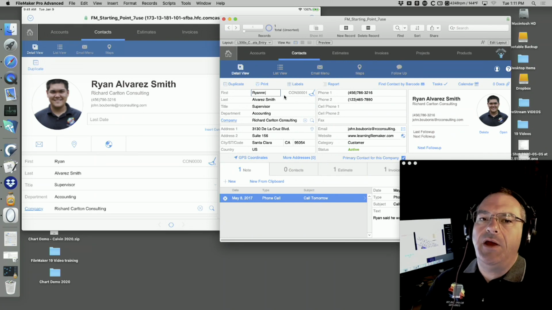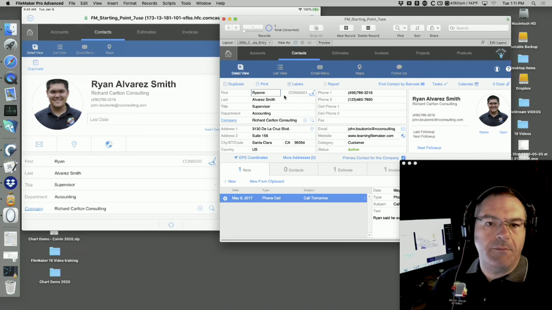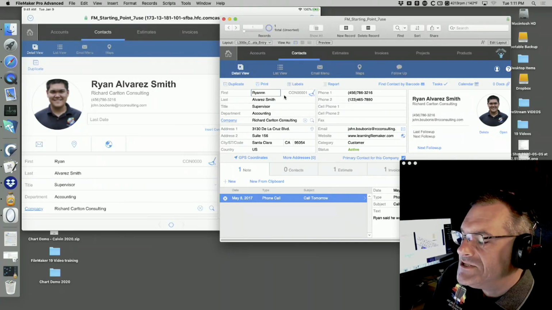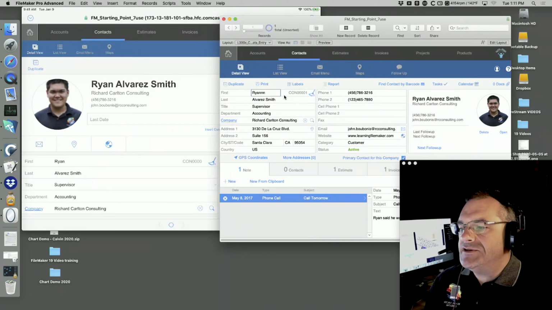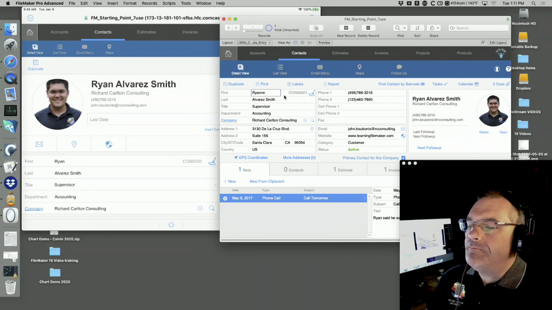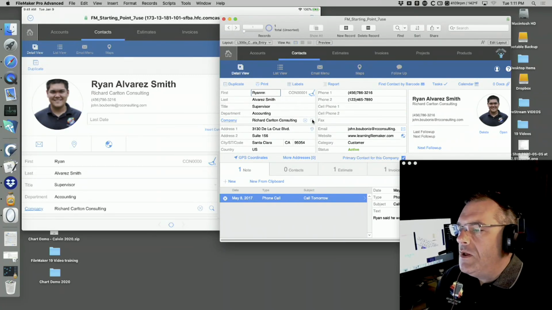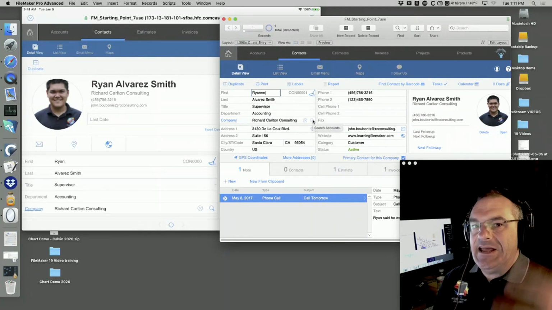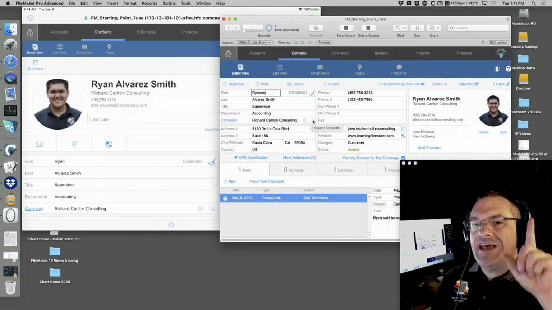Most of the time, it'll be hosted on FileMaker Cloud or FileMaker Server. It is, in this case, working on FileMaker Server. It's a test server that I run in my office. But it could be on cloud. It doesn't matter. It's just whatever I set up. Multiple people can see the record at one time. In fact, everyone could look at the same data at the same time, but only one person can edit that record.